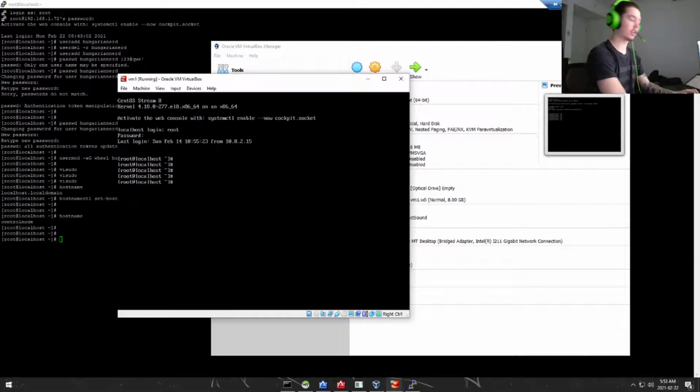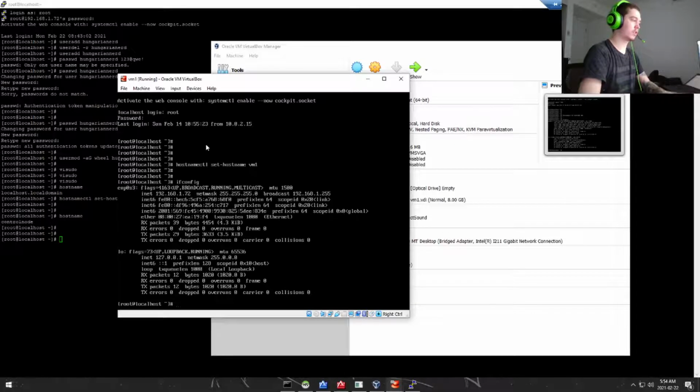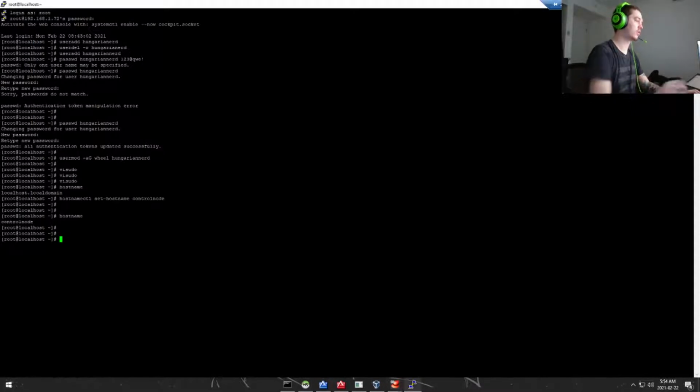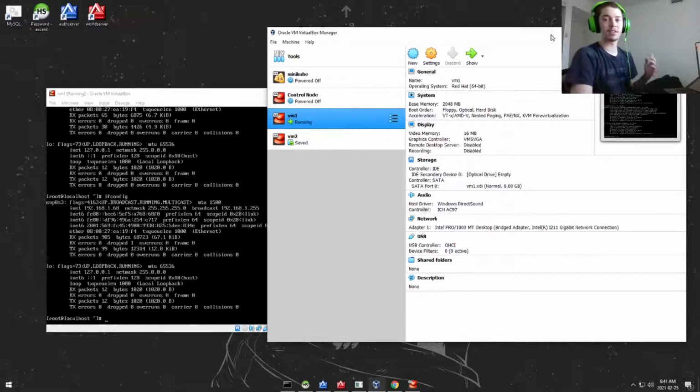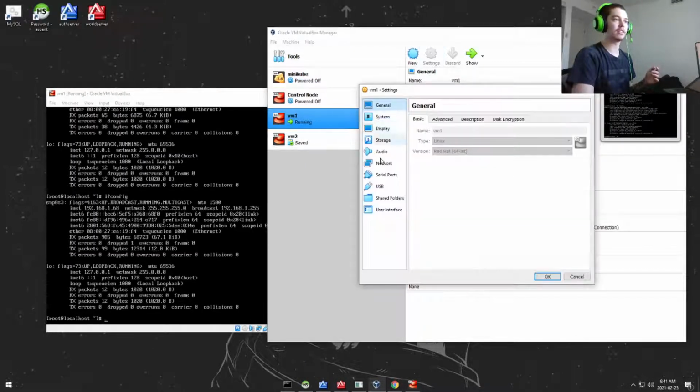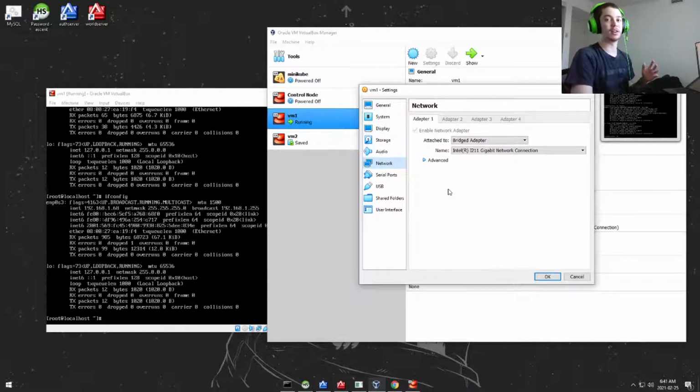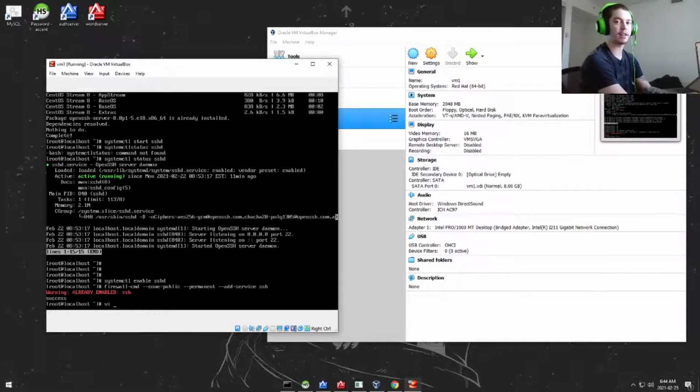And same thing, I'm going to change the host name. So because we're using bridged mode for the network settings, all three of these VMs by default are running on the same IP address. So we're going to go ahead and change those IP addresses to make sure that they're all differentiated. So we're going to use the vi command to open a new file that we can edit.